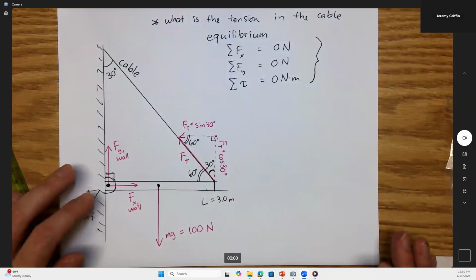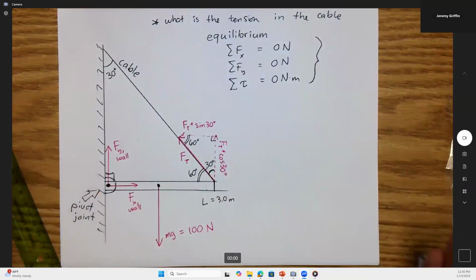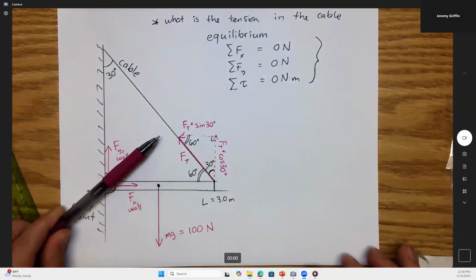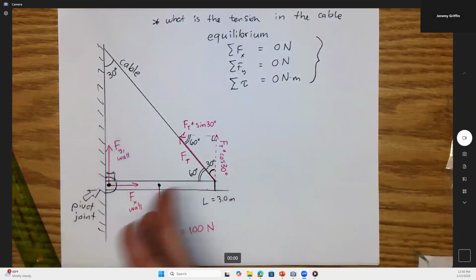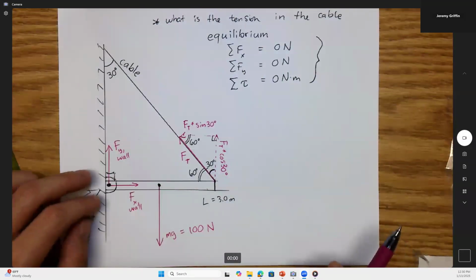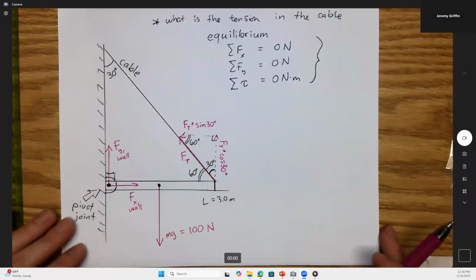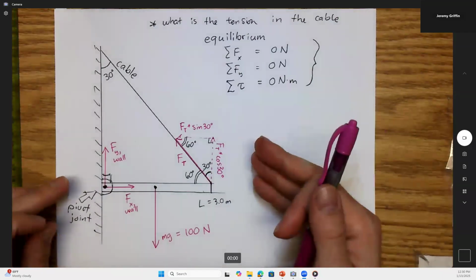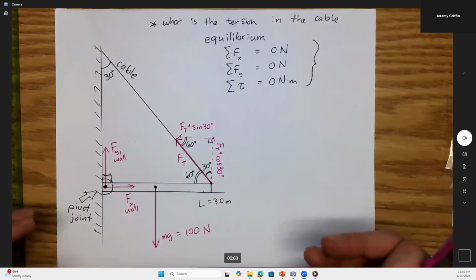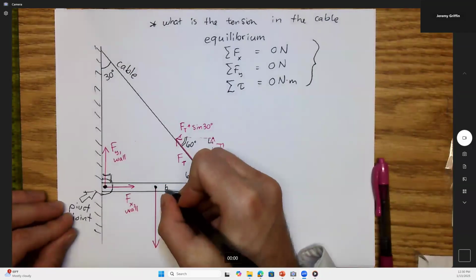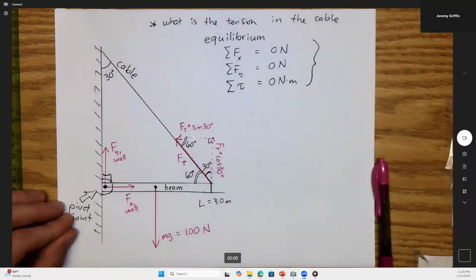Sorry, scratch that. That's probably two components of a single force. I bet if I drew that as a single force, really the pivot joint is pushing just up to the right overall. So I never really draw components as individual forces, but I'm kind of breaking one of my own rules here. I'll pretend that's like two separate forces because mathematically it's kind of like that. So now I think this is a complete force diagram on the beam. Just write the word beam out here.